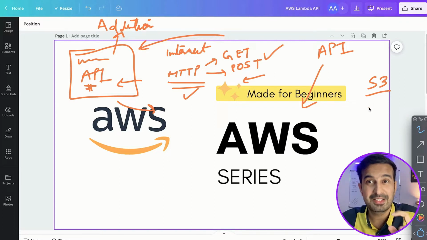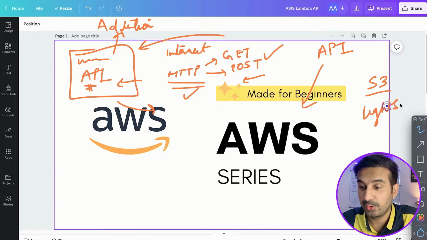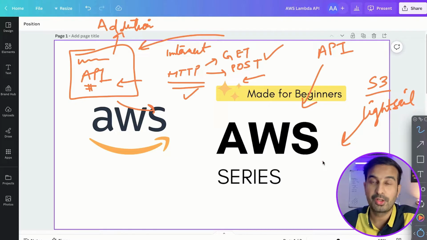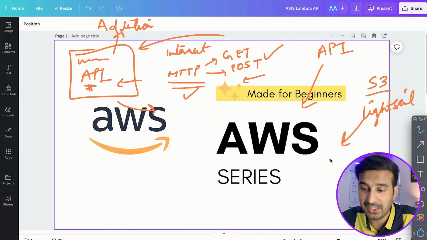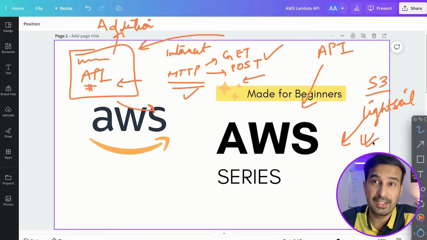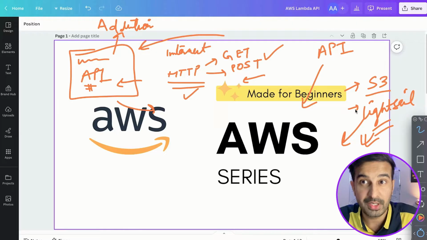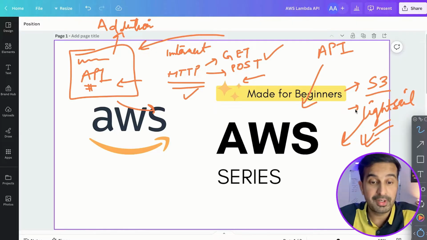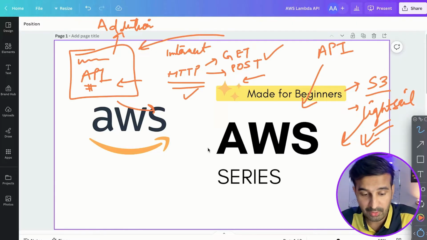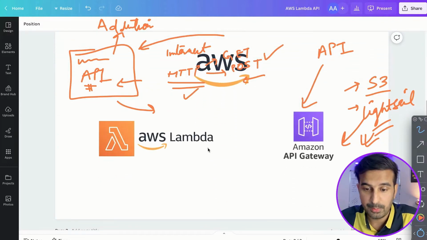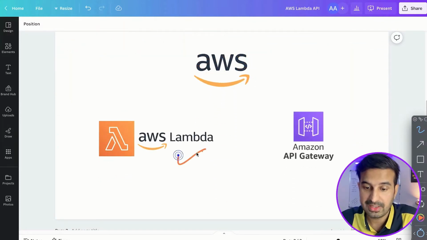I've also created a simple video where I've shared with you guys how you can use Lightsail to host maybe a WordPress blog, or create a server which is ready to host a LAMP stack website or a Node.js application. And it's easy to implement it, and it's super cheap to run a server on AWS using Lightsail. So I've already covered these two services. You should definitely check out these videos if you're a beginner, so that you understand how in different ways you can use AWS.